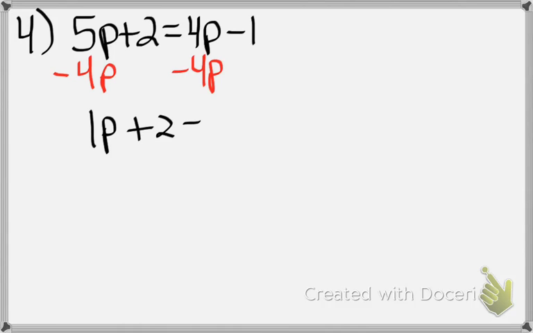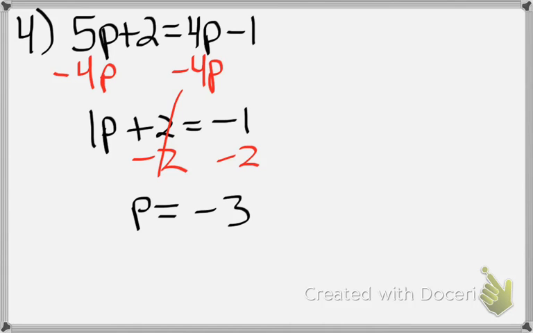Drop down the plus 2, drop down, oop, that's a negative 1. So now notice we only have 1p left. So our final step, once we move this 2 to the other side, is whatever that equals. We're going to divide both sides by 1 to get rid of that coefficient. But the truth is, when you divide by 1, it doesn't really do anything. So I'm just going to pretend it wasn't there. I'm just literally ignoring it right now. So negative 1 minus 2 is negative 3. So I'm not even going to mention that 1.